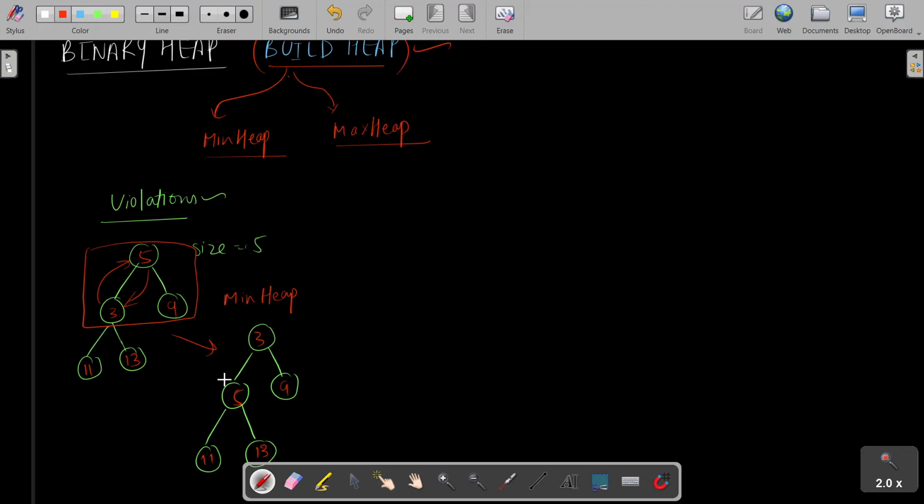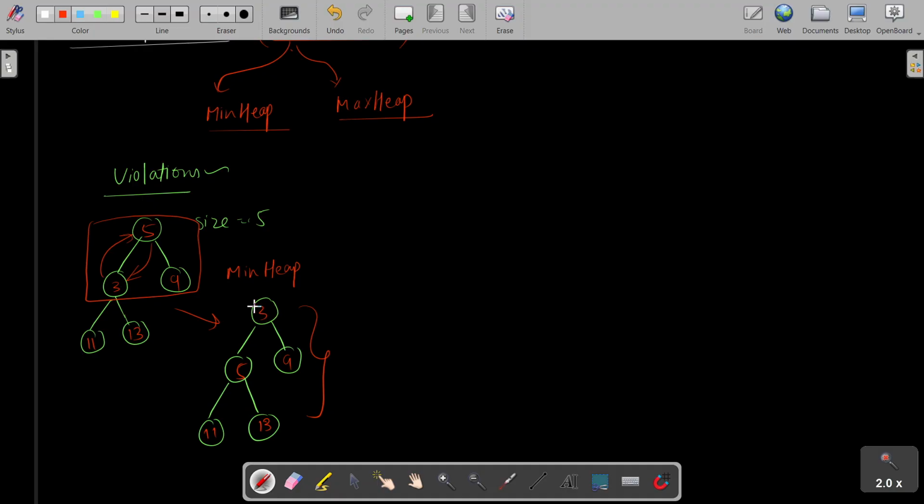This is the correct positioning of each value. Right now this is not a min heap, because the child has a value smaller than the node itself, so it is not following the min heap property.